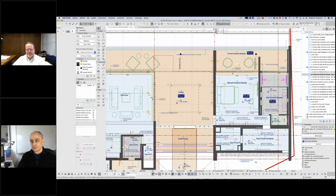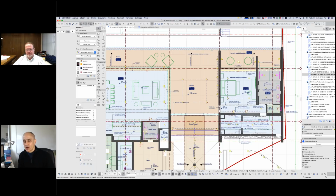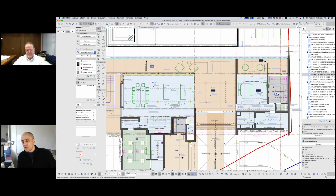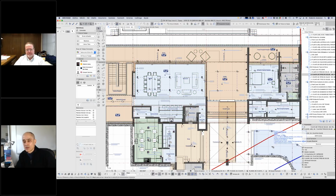It's really, really powerful. So just zoom out a little bit, because it's actually interesting to get the whole building and just see the colors. So the different materials of the surface of the ceilings, very obvious. Now you mentioned that you print in color, and I'm sure you also distribute things on PDF or BIMX. But all of your sets are done in color printing. Yeah, we've now focused that everything that we hand in is all color printing.